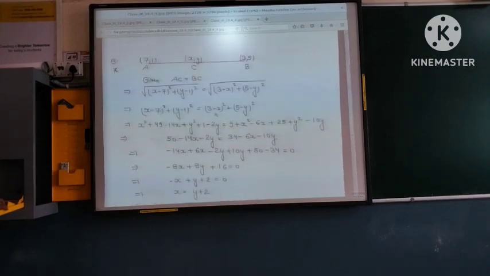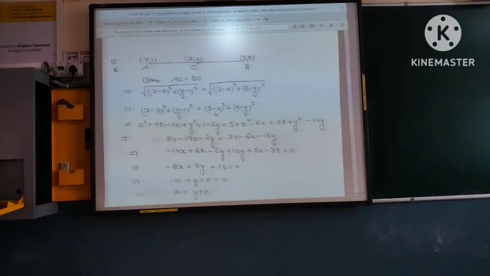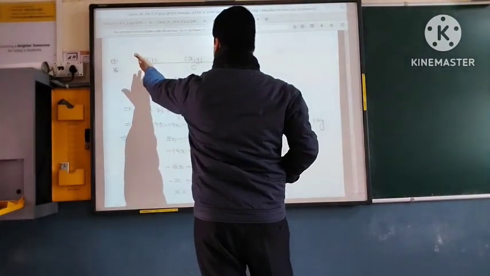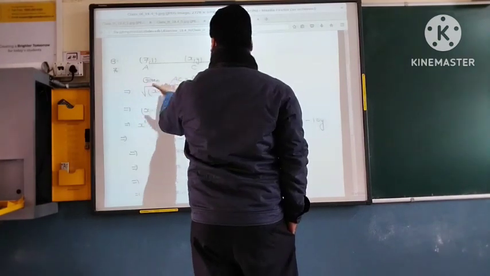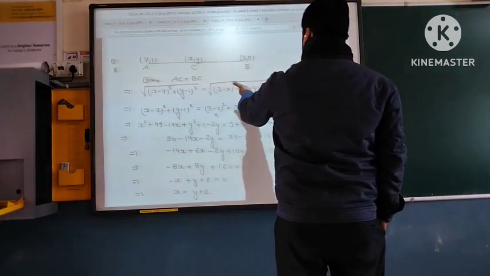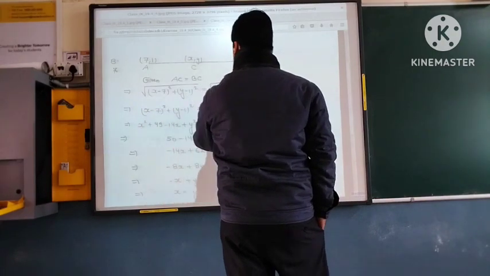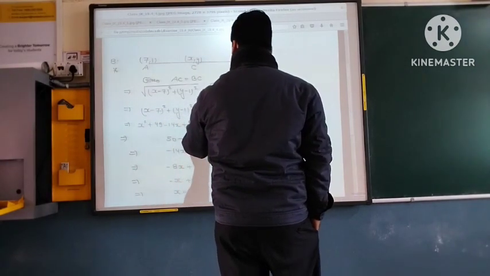I put a star also on this question because a little bit of thinking is required here. This is not a direct question of finding out distance, but some more details are given here. Question number 8 says find the relation between x and y such that the point (x, y) is equidistant. So equidistant, again you understand, I guess, that the distance of AC and BC will be equal. We have done this thing, nothing new in this, but again we have to assume that the point C is what? (x, y). We do not have to assume, it is given also (x, y). So we'll put the values there in the proper formula and find accordingly the value of the distance.